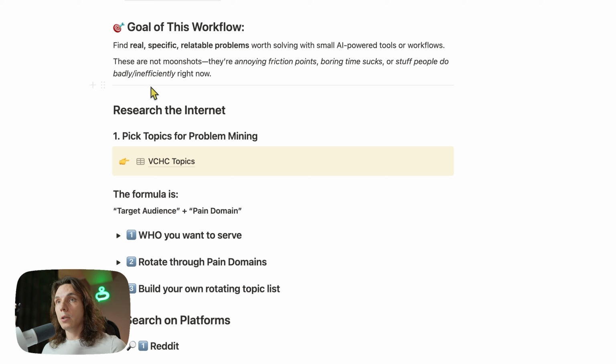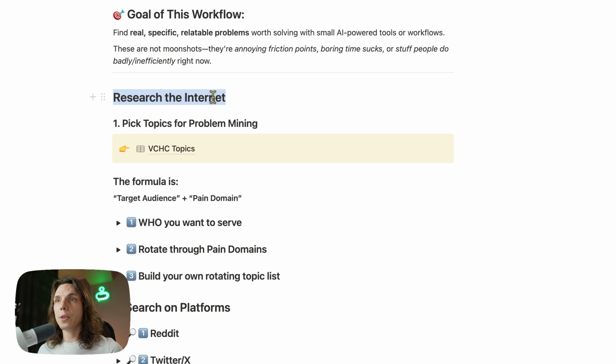Right. How to find such a problem? One way of doing this is to look at our own problems, our own struggles that we had with other software, with our life, with anything. And there is another, or maybe second, approach to finding problems to solve. And this is researching the internet.